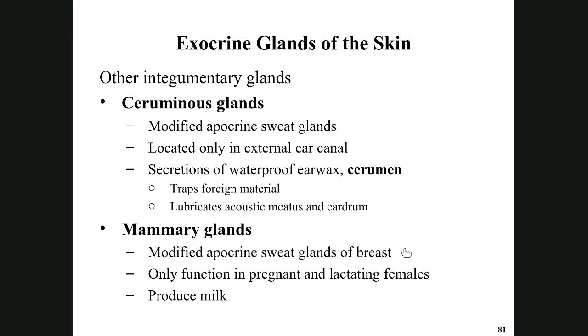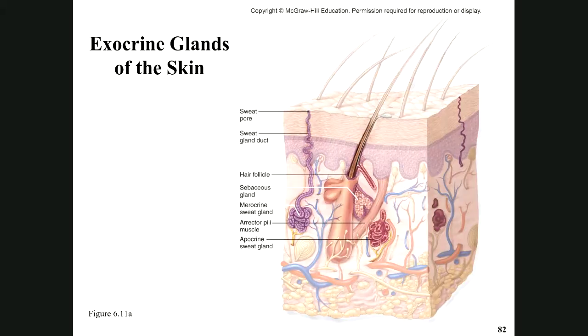So these are the glands of the skin, and in this picture you can see these different glands again. Here you have the hair follicle. As you see here, you can see the bulb of the hair, you have the root of the hair here, and then you have the shaft of the hair out of the skin. You can see the sebaceous gland, which is associated with the hair follicle and sends its secretion to the hair follicle, and by the hair the secretion can go out.